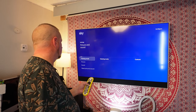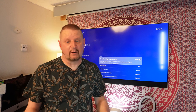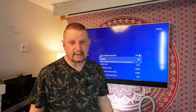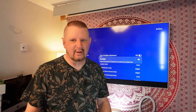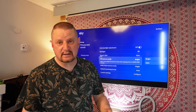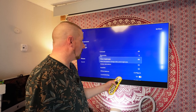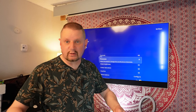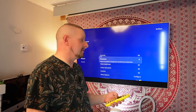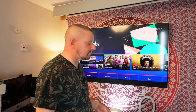Go into picture and sound, then picture, and muck about with the settings. One of the main things to turn off is auto backlight adjustment. Whack the backlight up as much as your eyes can stand — I've got it at 80, otherwise it's a bit too bright. Turn digital sharpness down because you just want the sharpness the TV natively produces, otherwise you'll get blocking artifacts, especially in gaming.